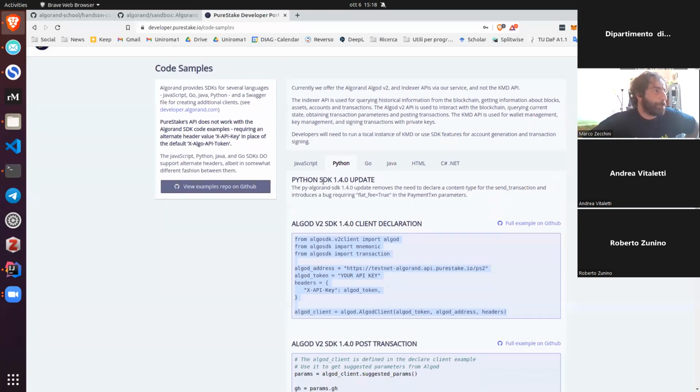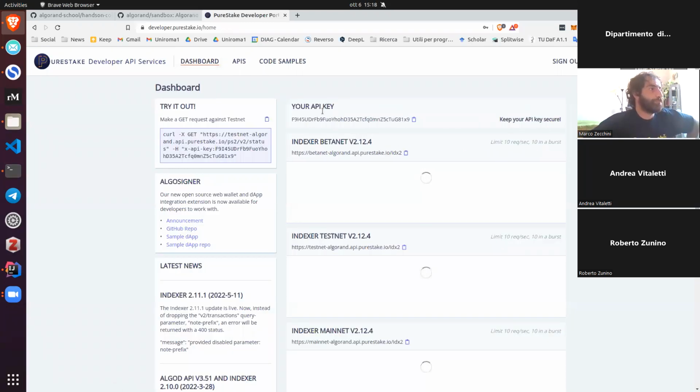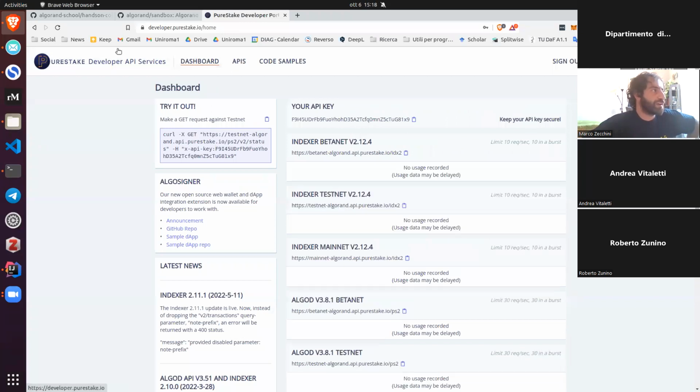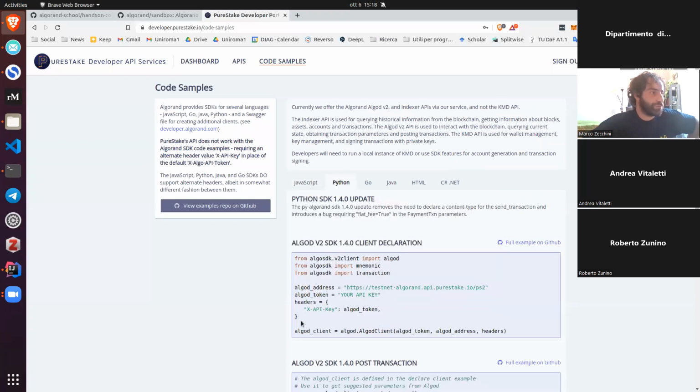Okay, so as I was saying before, you need to create an account here on Purestake, and to connect to the Algorand daemon of the Purestake nodes, we have to follow this step essentially.